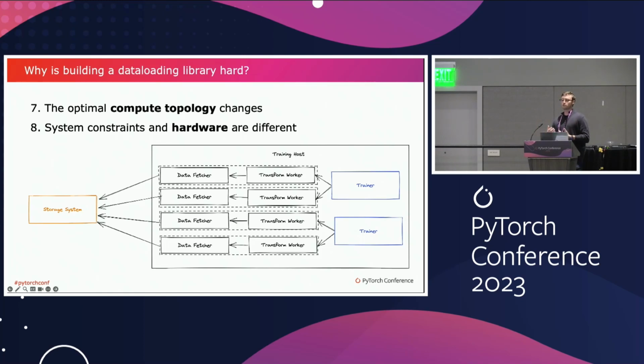When you use PyTorch's native dataset and data loader, the compute topology looks like this diagram. For each trainer on a host, so typically one trainer per GPU, we start multiple separate processes which actually go fetch the data and transform it. This is a reasonable starting point, though it starts to break down if we start to cause resource contention on the host. This can happen for a lot of reasons, and this relates to how different each training environment is set up from a hardware perspective, as well as the transforms we're actually running.